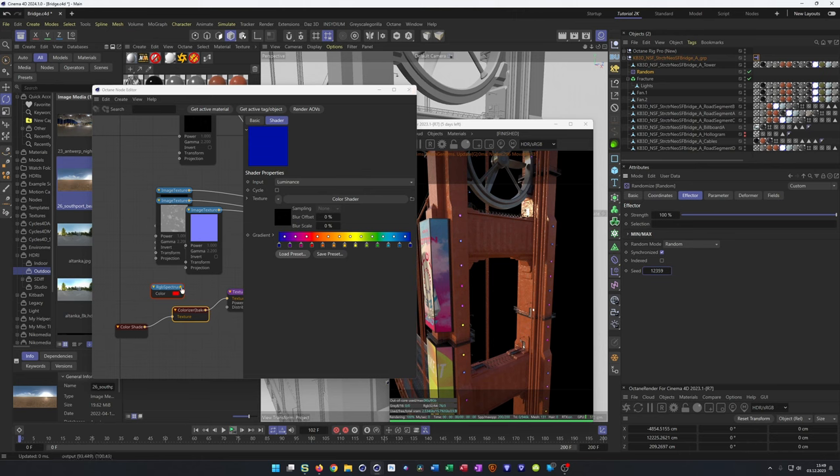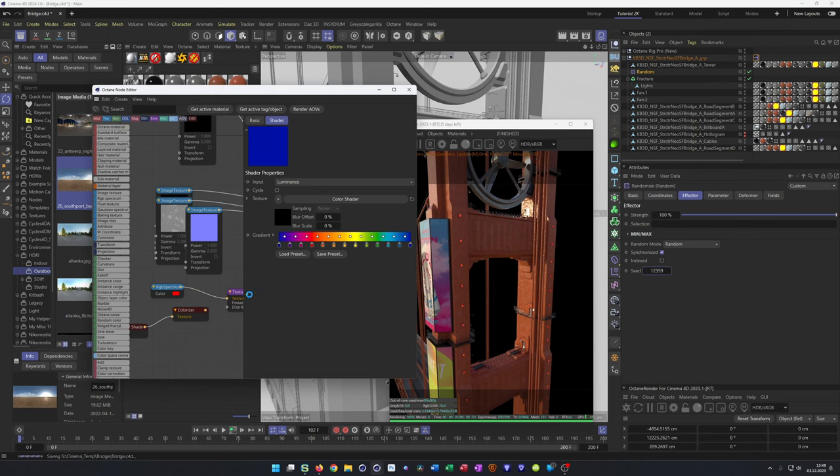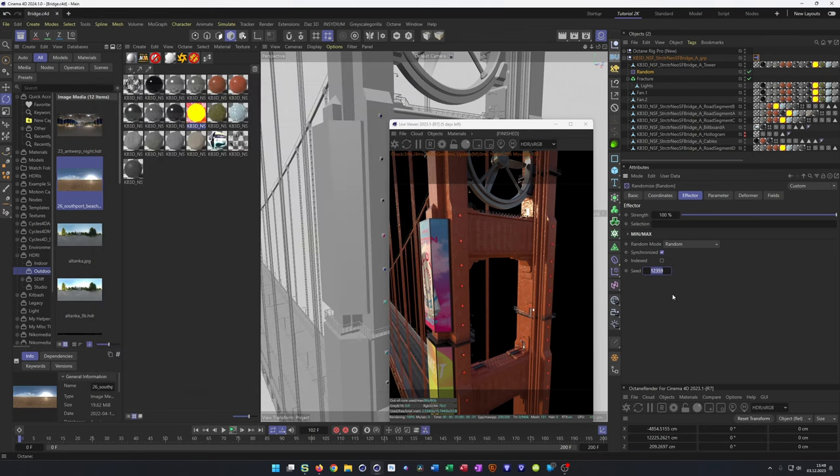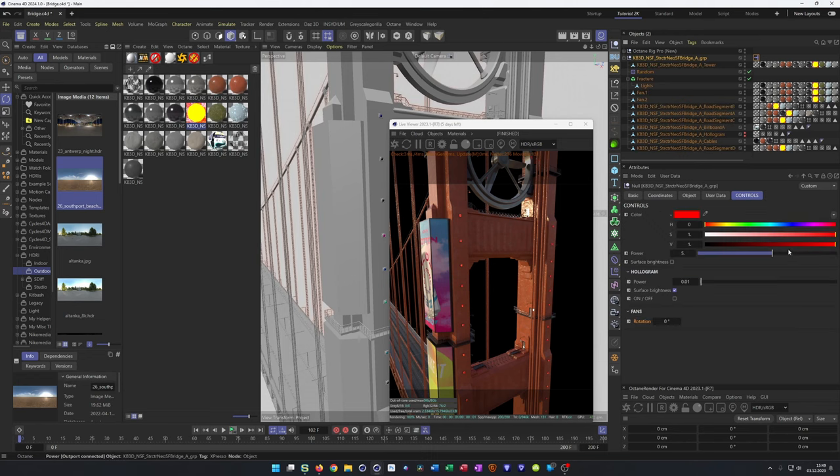But for now, let's go back with spectrum. I leave it here like this. So maybe I just have to change the connections when I want it or if I don't want it. Now this should again work here. So when I go to white, I have my white lights. So that's okay. Surface brightness should work. Yeah, we see this. Okay.